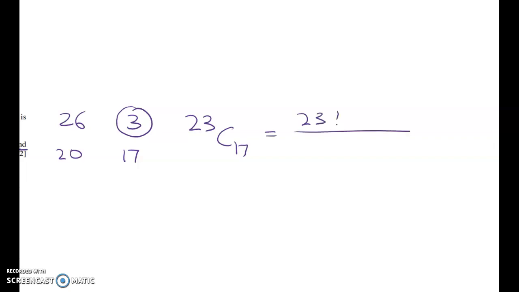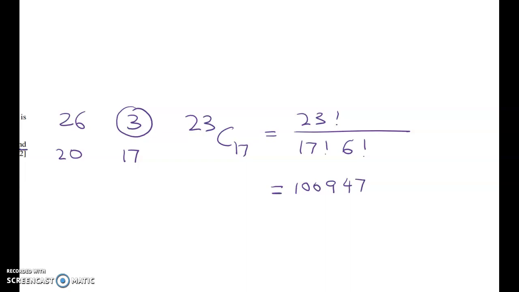But I just want to make sure that everyone watching knows the definition of a combination, right? So it's going to be 23 factorial divided by 17 factorial times 6 factorial. And if you weirdly like simplifying fractions like I do, you can do some work on that before you put it in your calculator. The number that you should end up getting is 100,947 ways to choose the people.